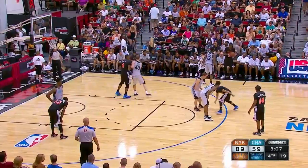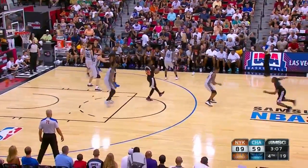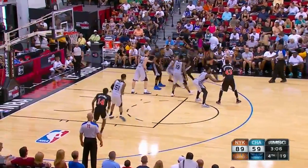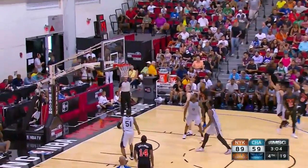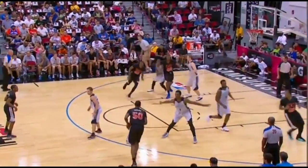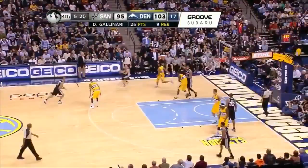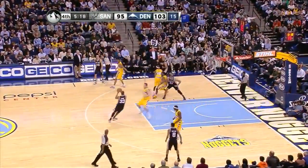Notice how they can go right into the triangle out of a sideline out of bounds play, and they hit the weak side forward flashing, and he hits Larkin for a jumper. And I didn't see New York do this, but you can really make defenses pay for fronting the post by hitting the high post, then he would hit the center for a layup or a dunk. This is generally known as high-low, and here San Antonio runs that option.